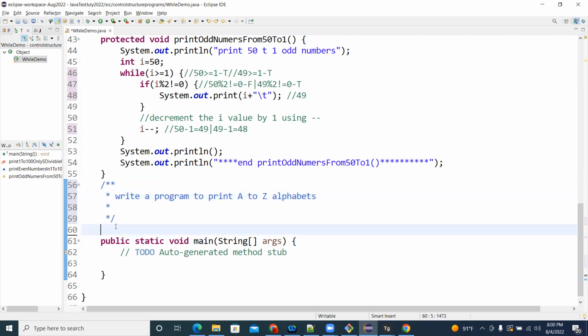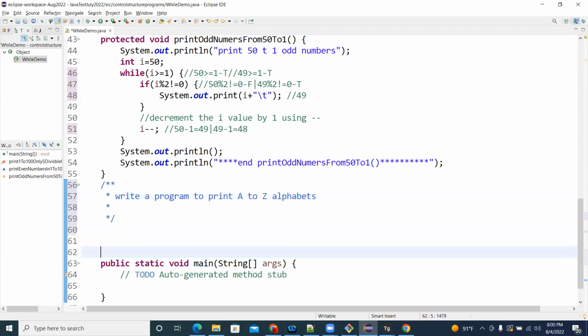How can you print this? So A, B, C, these are what data type? These are characters. One character means what data type are these all? You have to take the char data type. So take the char data type. I told you, increment and decrement operators you can use on integers and characters only.